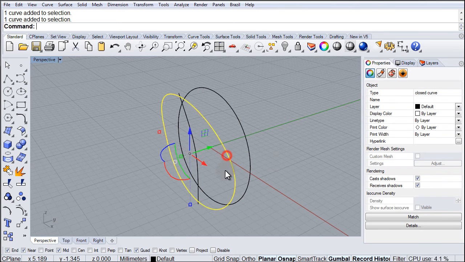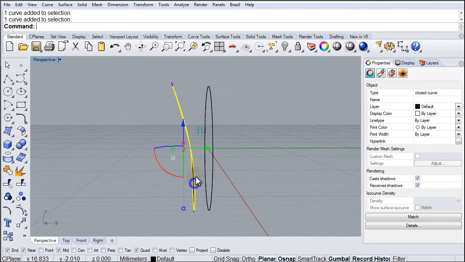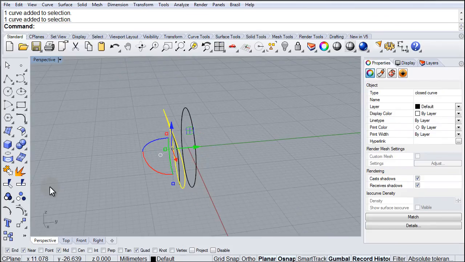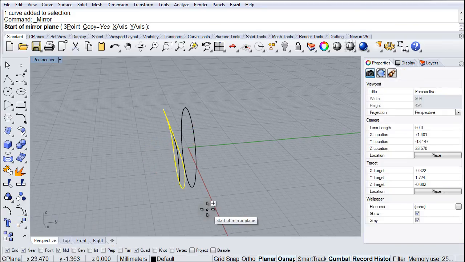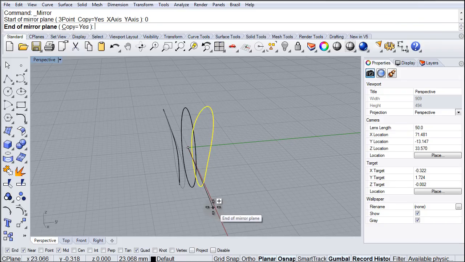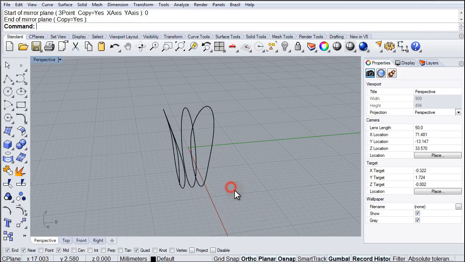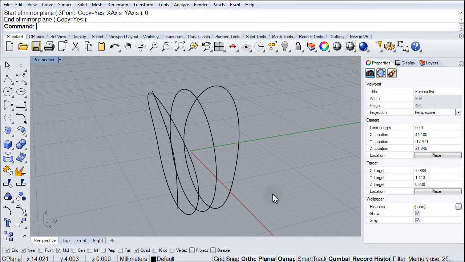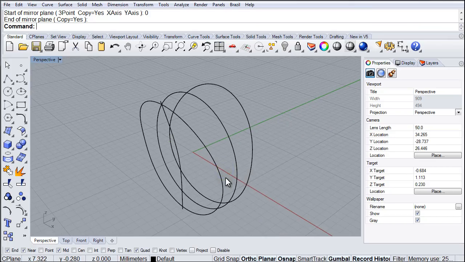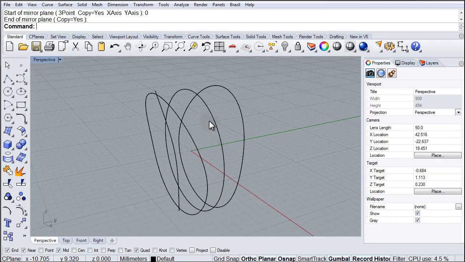So the next thing I want to do is take this new curve, and I'm going to use transform mirror. So I'm going to go to the transform toolbar and get the mirror option right here, and I'm going to mirror from 0, and with the ortho on, make sure that I'm mirroring perfectly across that red axis. And we know that the mirror is also using history. So right now, pretty much everything that we've been doing so far is recording history.